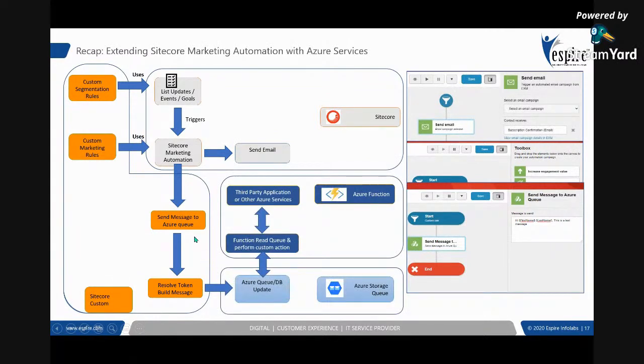after that we integrated this with Azure so that we can leverage the same function for multiple use cases like SMS or WhatsApp messages, or saving this data into some third-party database, connecting it to ERP, SAP, CRM. So there may be multiple use cases once you connect your marketing automation with the Azure queues and functions. We'll take next, I think, a few minutes again on Azure queues and functions and why we chose those.